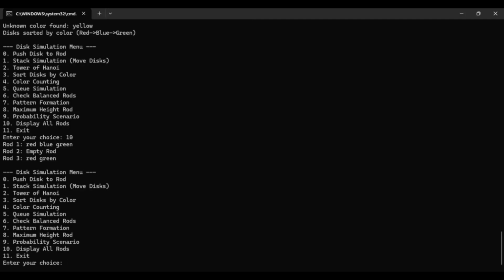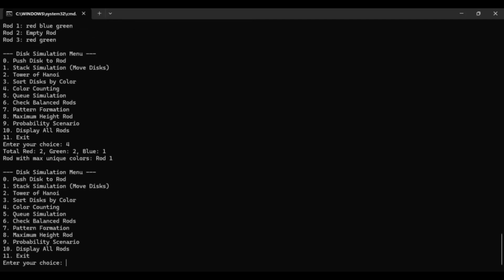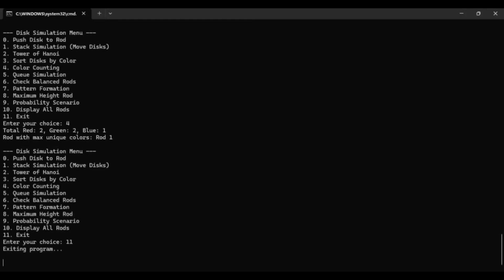In this program, the color counting method analyzes the distribution of disks of different colors across all rods. When the user selects option 4 from the menu, the program checks every rod one by one. Each rod contains disks stored in a stack, and the method counts how many red, green and blue disks are present in total.